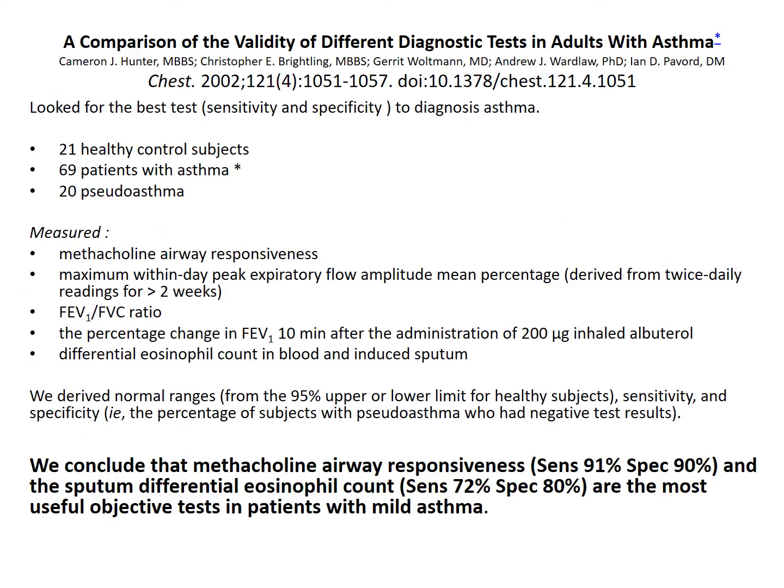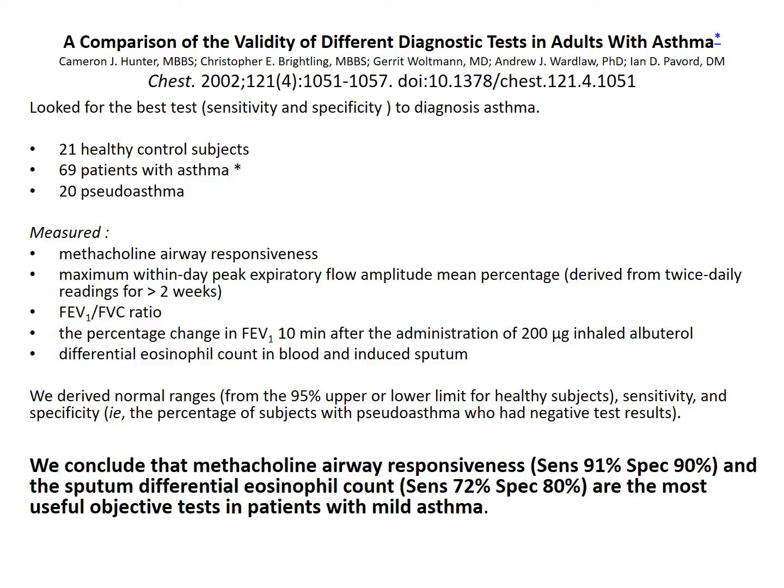So let's move on. I like this study and what it tries to do. This is very much real life of what happens in the lung function lab when you've got people with symptoms and you're trying to ask that question, do they have asthma or not? It's a comparison of the validity of different diagnostic tests in adults with asthma. The study made 3 groups. We've got a normal, healthy control group of just 21.